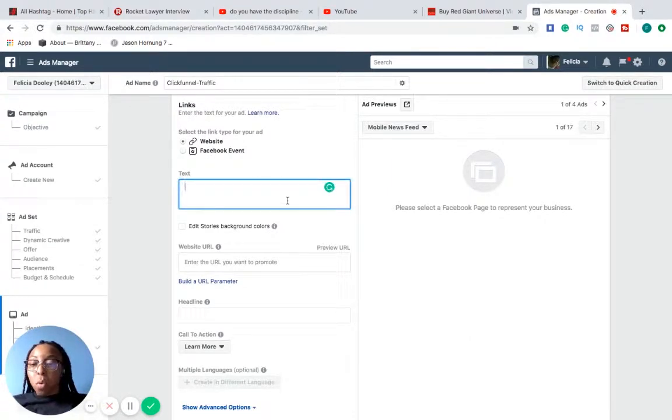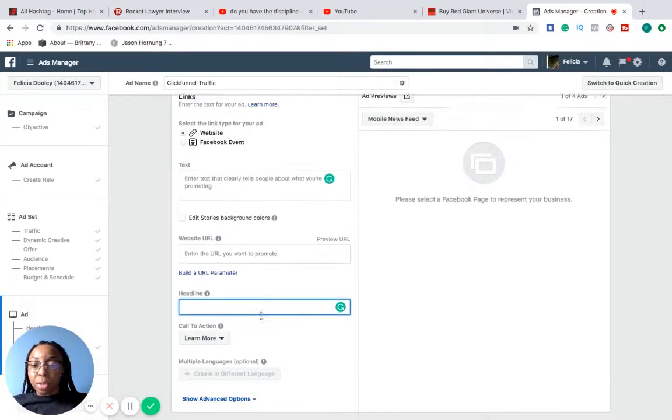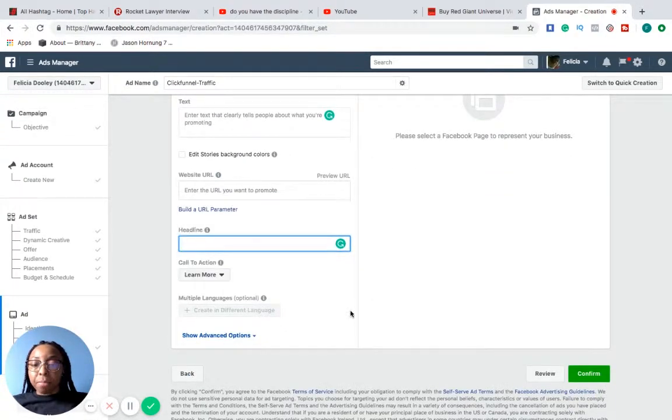And your text will always have to be something like a story. I'm not going to really get into the creation of the ad. I just wanted to walk you through it. But your text is always a story. Either a story about what is done for you, what is done for somebody else, and why a person should buy it, and your website URL goes here so you can drive them to whatever it is you're promoting. And your call to action, which is your headline. Something that stands out that's just going to make somebody stop.